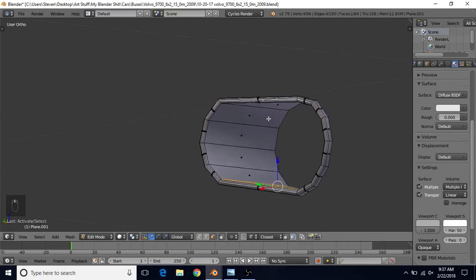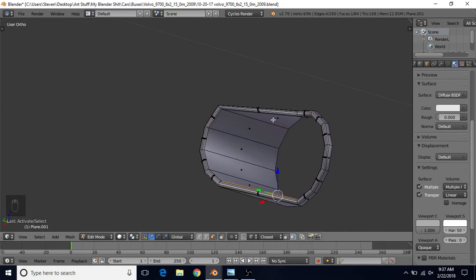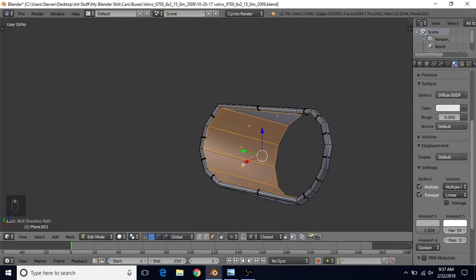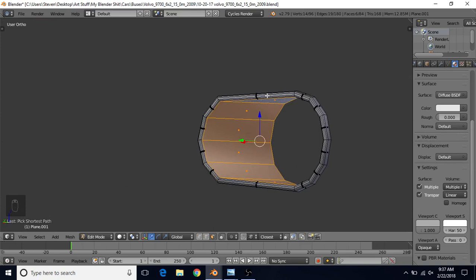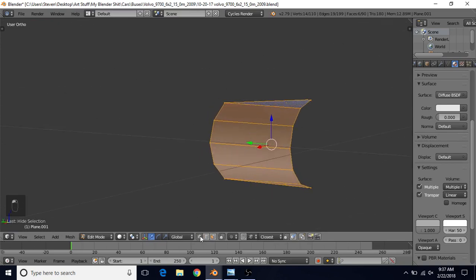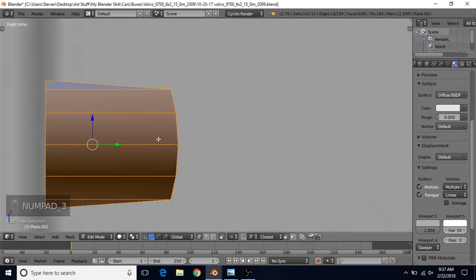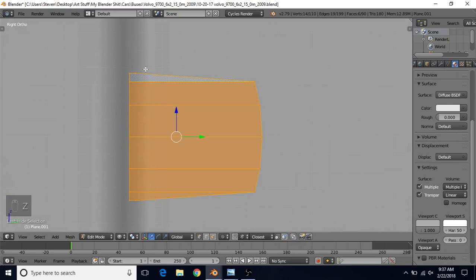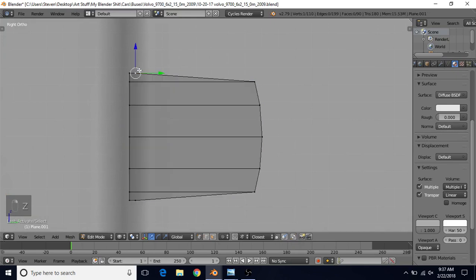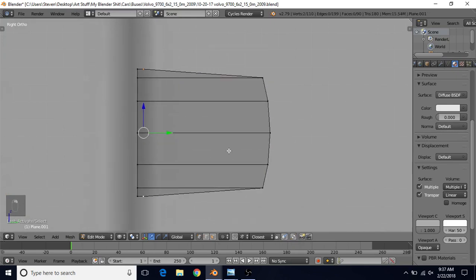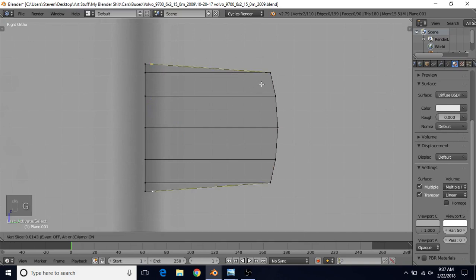So we're going to select this face, hold Control, and right click to select all these faces. We're going to do Shift D to duplicate, right click to cancel, Shift H, that's going to hide everything except for the duplicated area. We're going to switch to vertex select. We're going to do 3 for side view and Z for wireframe, and select these two vertices here. Then we're going to do G twice and slide them to the front.